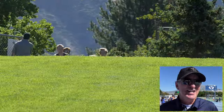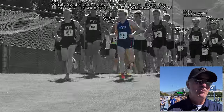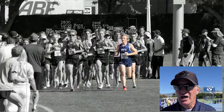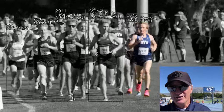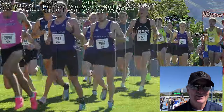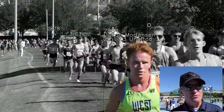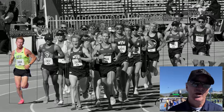In terms of how it changes our season, not a whole lot, because we still do the early season home meet. We'll go preview the national course, we'll go to the Nuttycombe meet, and then where it does change is we will be going to the Big 12 Conference Championship at Iowa State. We'll be facing some very talented teams. Oklahoma State right now is ranked number 2 in the country. We're ranked number 3, so we have our work cut out for us. They had some great recruiting, so we'll have to really go to another level to be competitive with them. But I think we can. And we've beaten them in years past. They got us last year at the national meet. But hopefully we can represent BYU well.